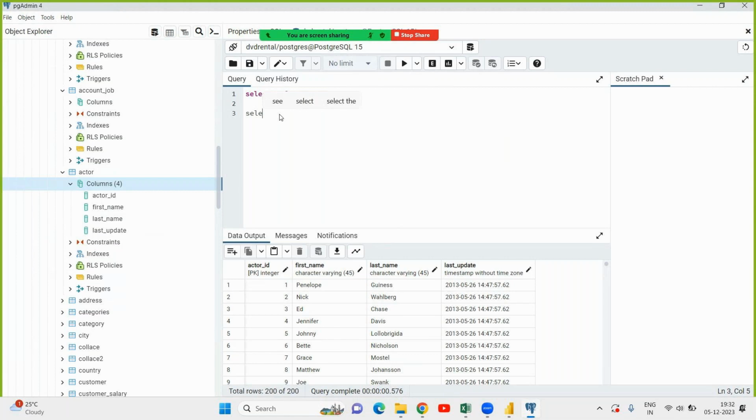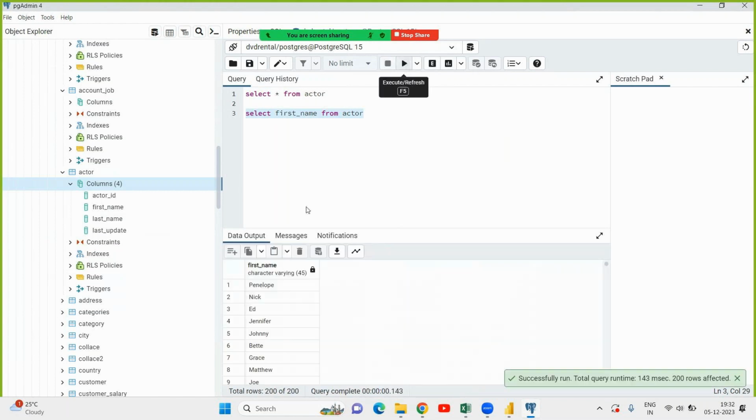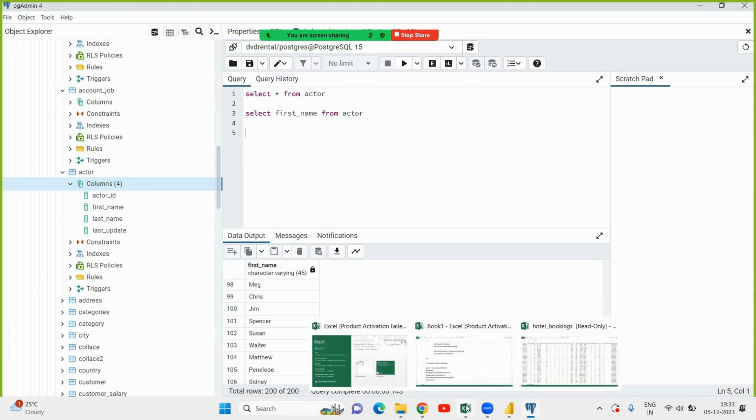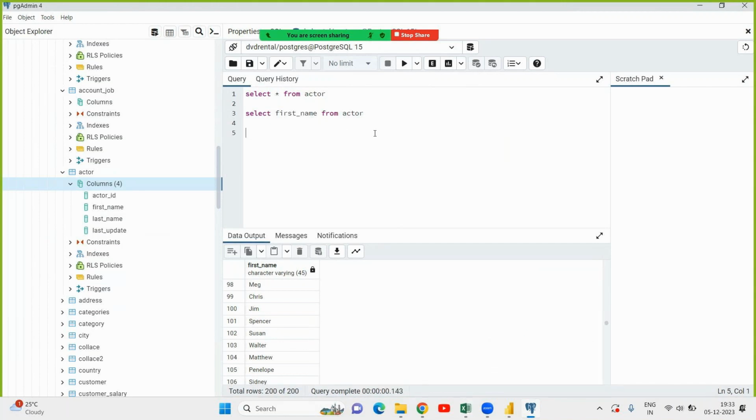Select first name from actor. See, I can extract only the first name from actor. It's very easy. SQL is like general English. Star means selecting all from the table, and first name means only the first name column we have given from the table.